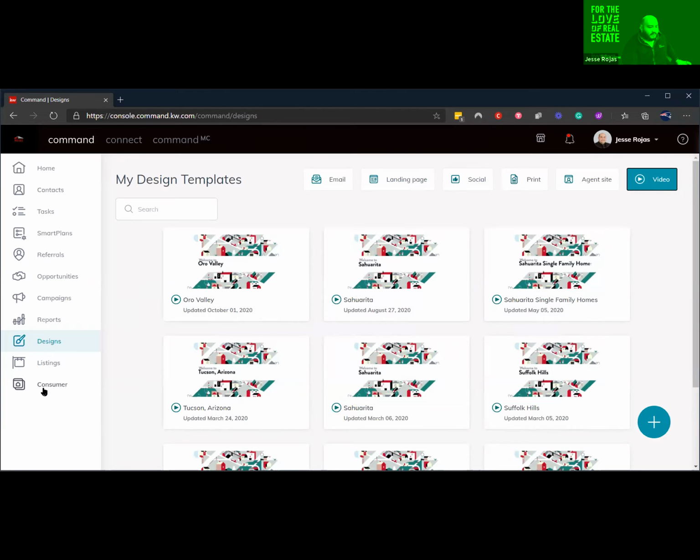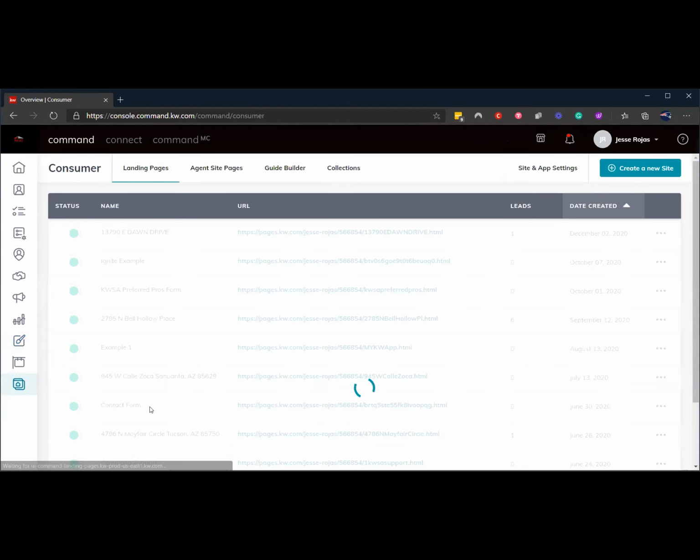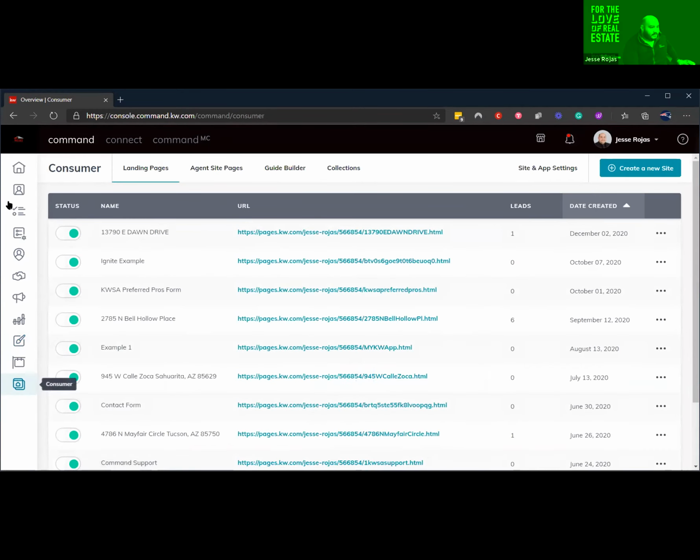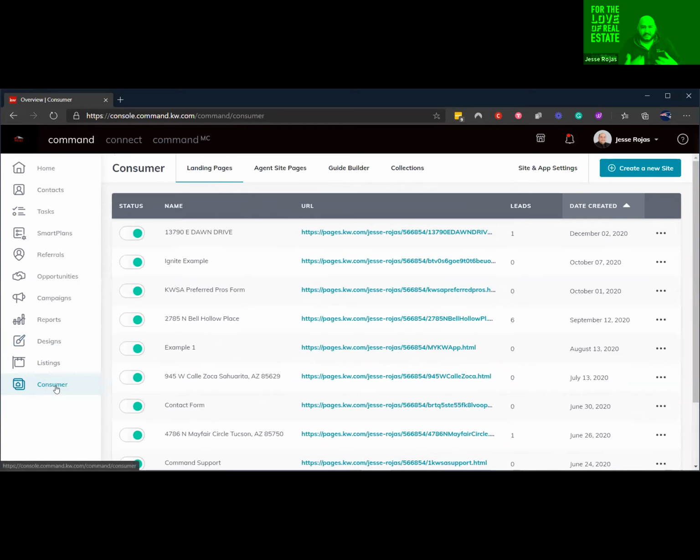With the website, you're going to find most of that within the consumer template here. You'll also notice that the consumer side on that lead generation model is still part of the prospecting and marketing section. So rather than going into designs outright, let's go to consumer, since that's where your questions are based, and we can get a lot more done here. Think of the consumer tab as everything that's consumer facing: your website, landing pages, your app, things like that. That's where everything's going to be housed.